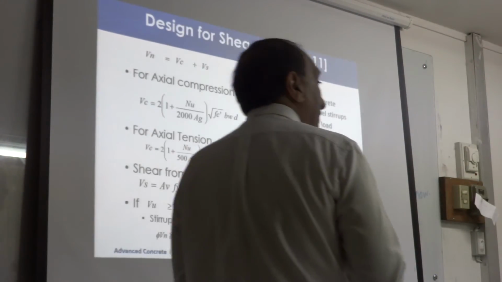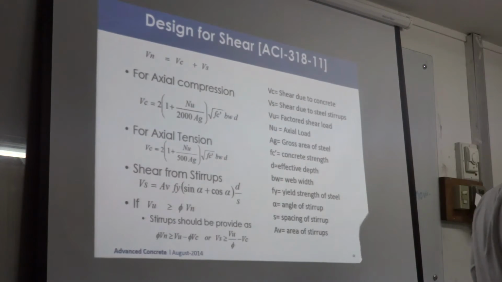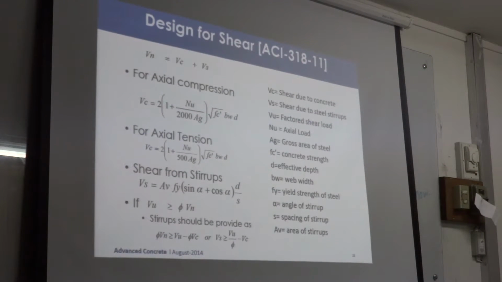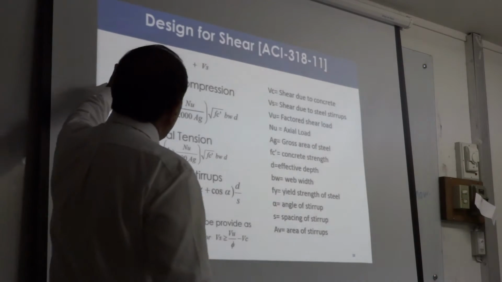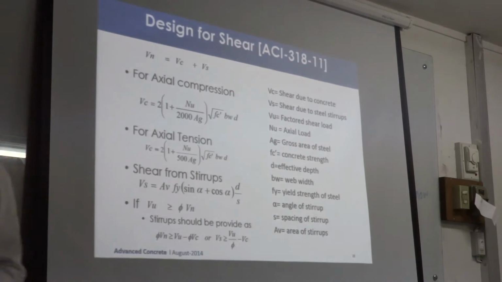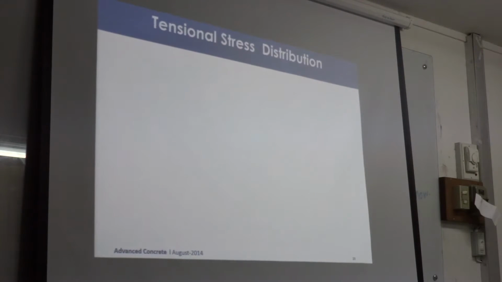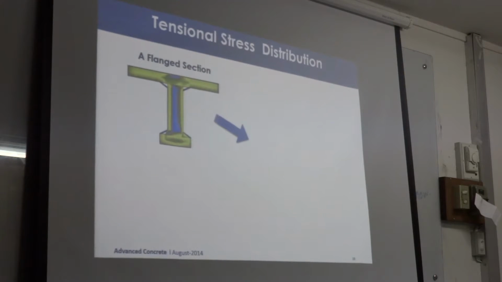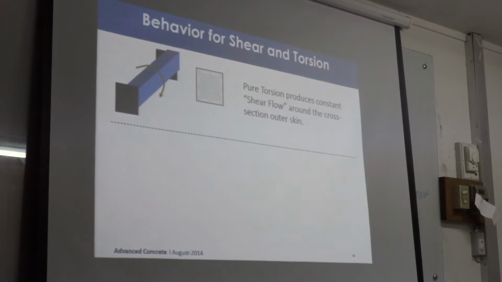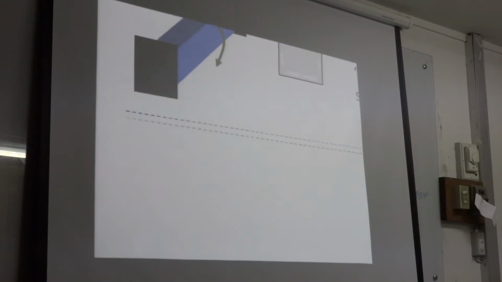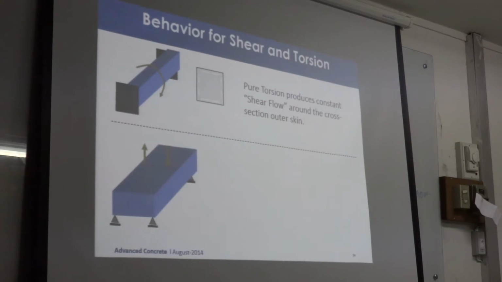Bottom and top? No, it's a column. It should be distributed everywhere. Not bottom, there is no bottom. There is no top. This column is standing like this. So the reinforcement should go vertically and be distributed in all the sections like this one. You can have the bars placed everywhere because the compression stress is constant, tension is constant. So reinforcement should be distributed evenly everywhere. Correct? So if it's only one action, which is compression or tension, we provide the reinforcement distributed on the sections everywhere. We all agree? So if you are very lucky and you have a case in which you have only tension or compression, which is possible, you provide the reinforcement uniformly distributed on the cross section.